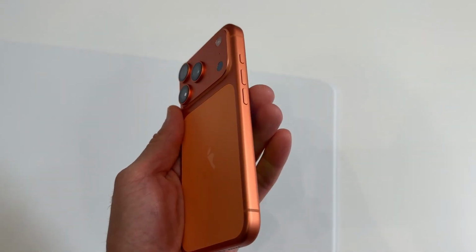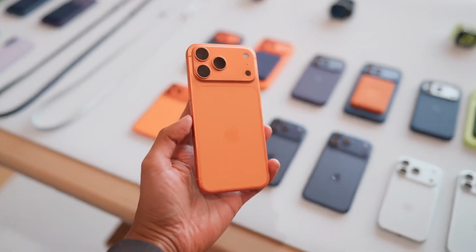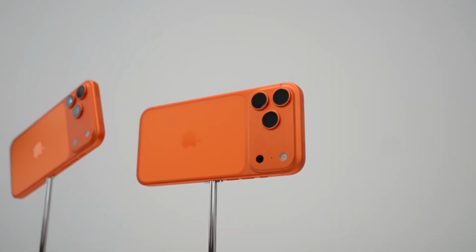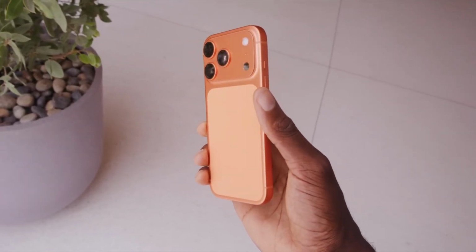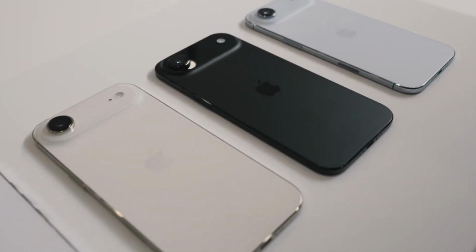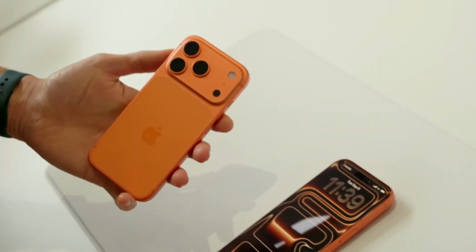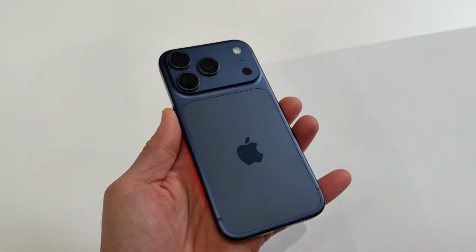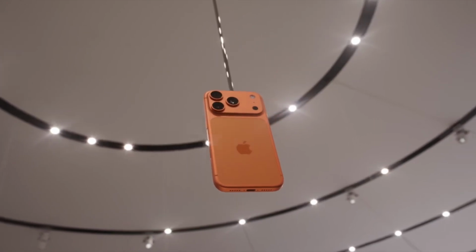You know that feeling when a company completely redefines what you thought their product line was about? That just happened. Apple didn't just launch new iPhones, they basically rewrote the playbook. We're talking about upgrades that make the regular iPhone feel more pro than ever, a daring new iPhone Air that's shockingly thin but still ridiculously powerful, and a Pro model that finally has the kind of battery life and cameras we've been asking for years. This launch might just be Apple's boldest move since the iPhone X.